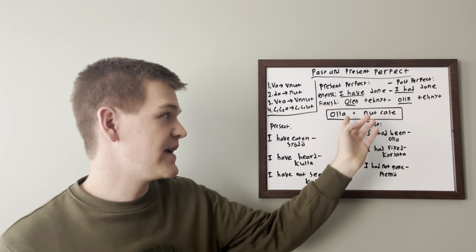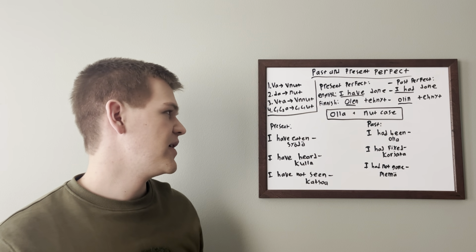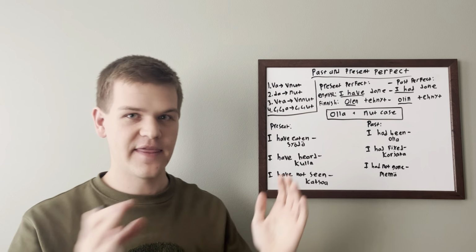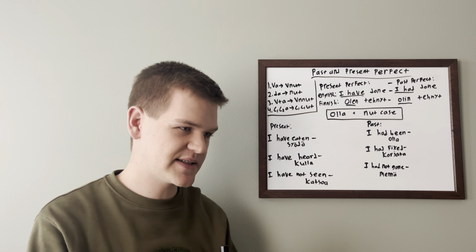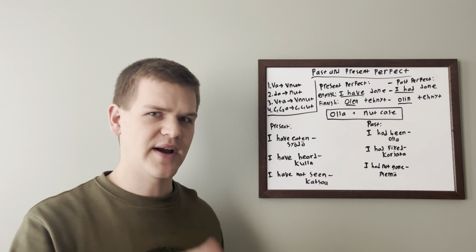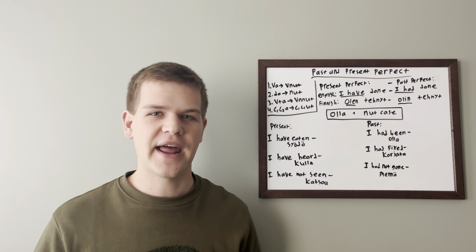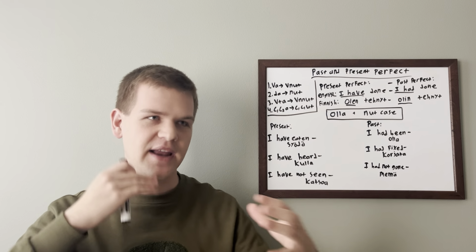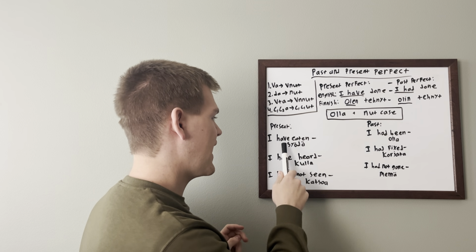That's all there is to making it the difference between present perfect and past perfect. We do an olla and then the nut case. So it's actually pretty easy and it expands what you're able to say quite a bit once you get used to this. So I would recommend definitely practicing this one and trying to put it into your vocab. But let's just try a few practice examples to see kind of how this works, and hopefully they'll start to kind of click in your mind of how this works. So let's take first, for example, I have eaten.